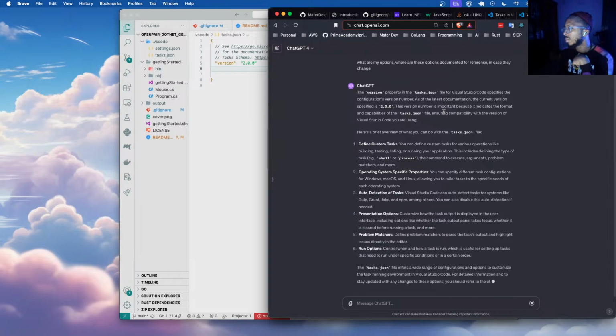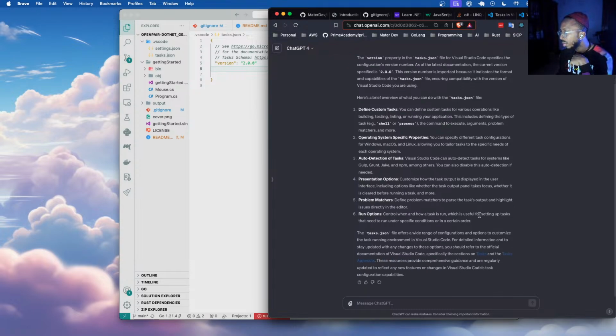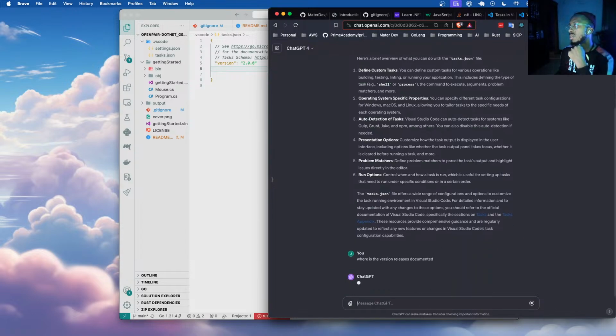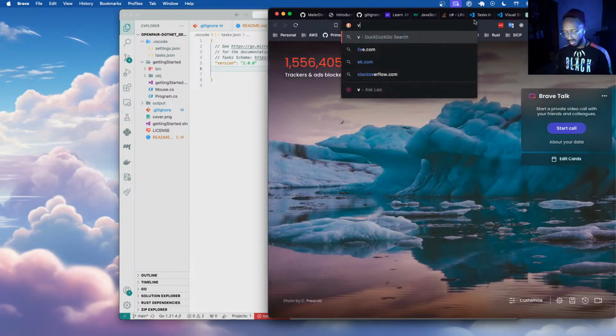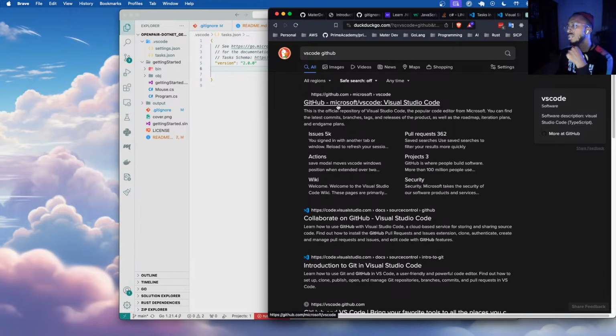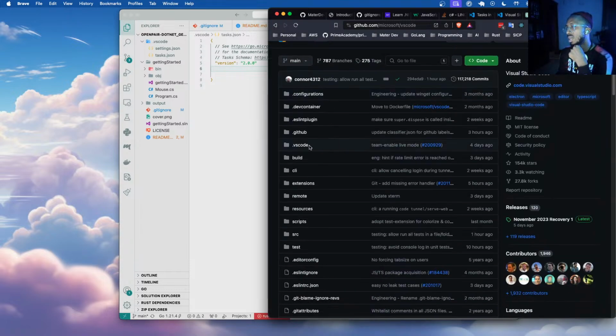Okay, I've already found these two. Where are the version releases documented? It might actually just be at the VS Code, maybe it's in GitHub. It might just be in VS Code's GitHub, honestly. That would make a lot of sense.